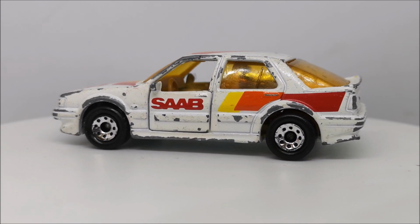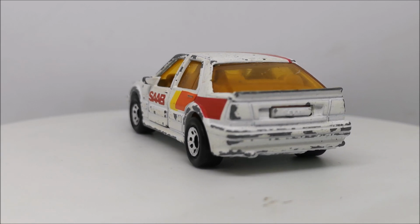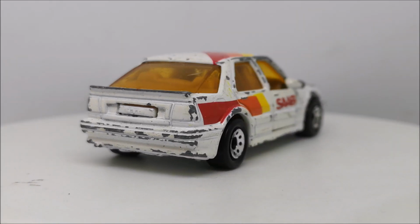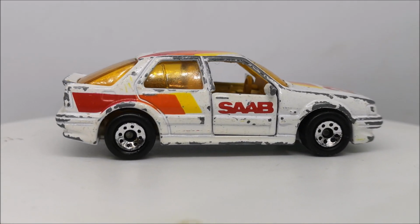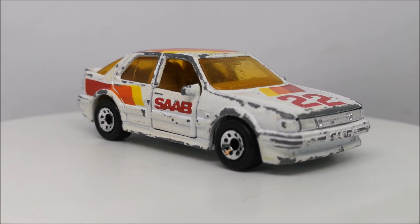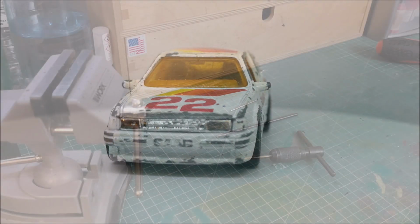I'm Rob, and today I shall be attempting to take this 1987 SAAB 9000 Turbo from shabby to shiny. Now, I have had over 70 cars in my 17 years of driving. Don't ask me how it's possible, but I've never owned a SAAB, and I need to one day.